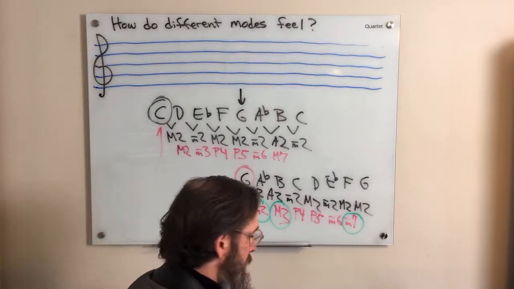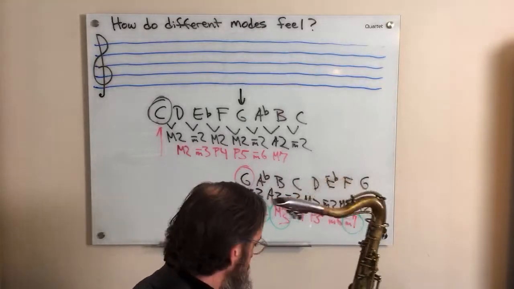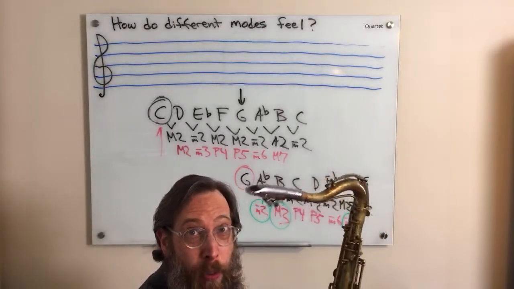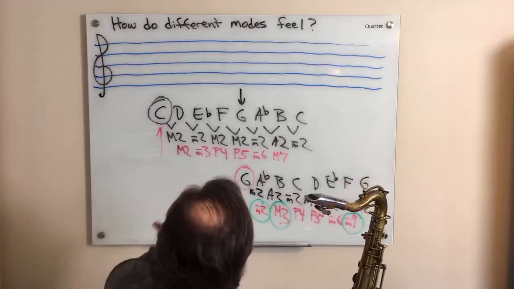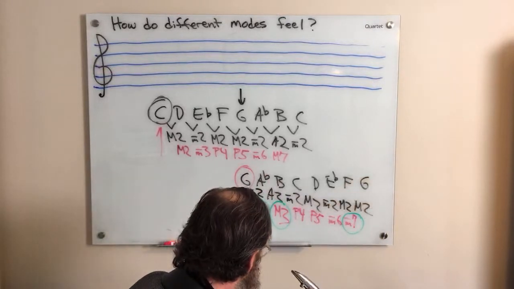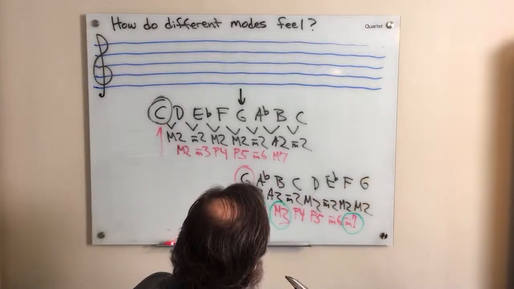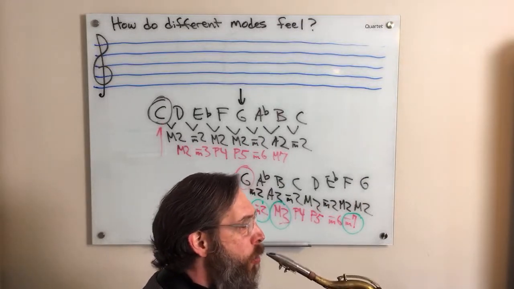Well, I'm transposing it. I'm playing a tenor saxophone, so that's a different key. So for those of you at home with perfect pitch, listening and saying, wait a minute, he's playing a B flat, you're correct. I'm playing it so that I'm thinking in terms of C as a saxophonist. But the principles are the same. So let's hear that shift. Same collection of pitches, different modal center.